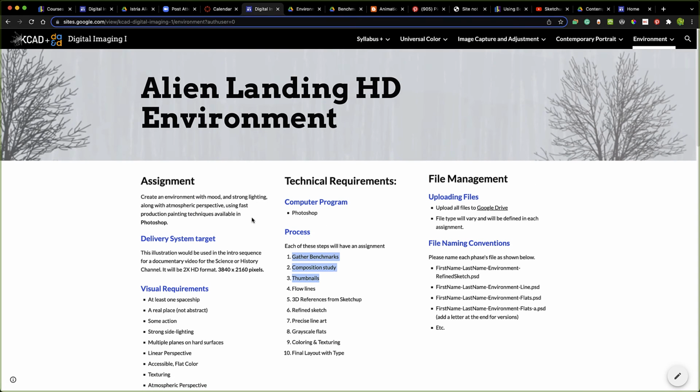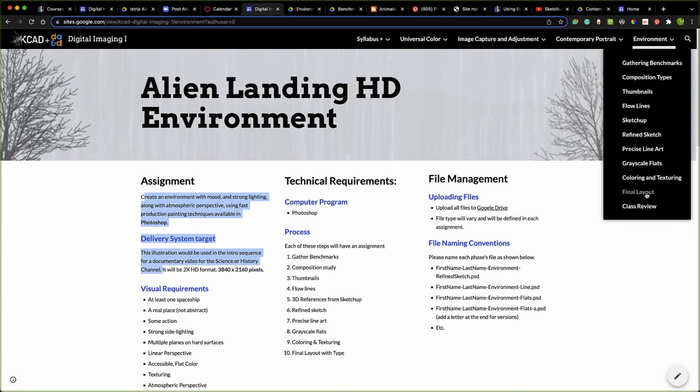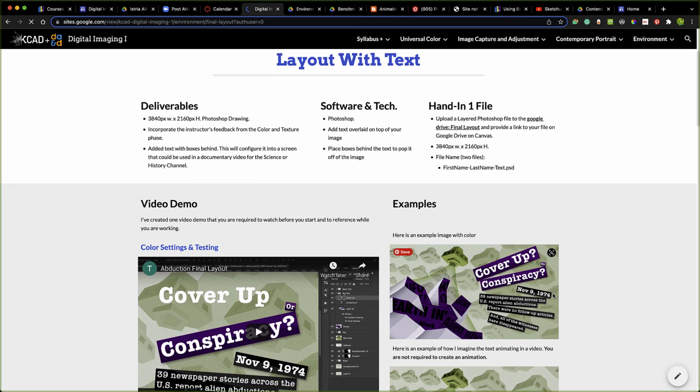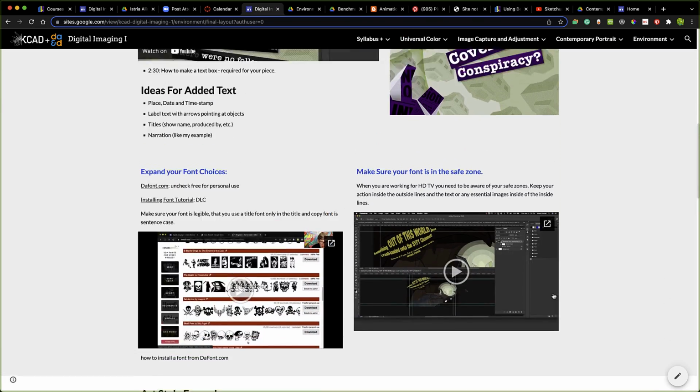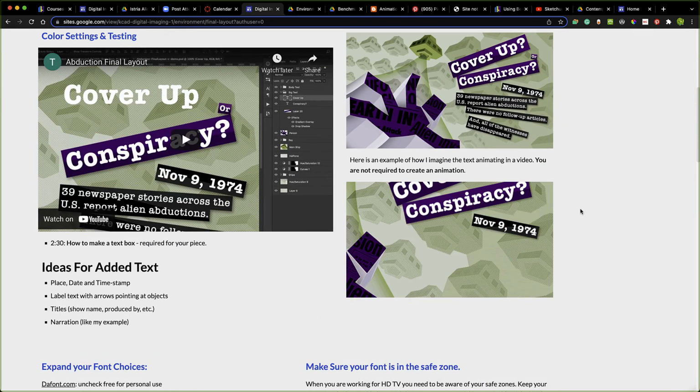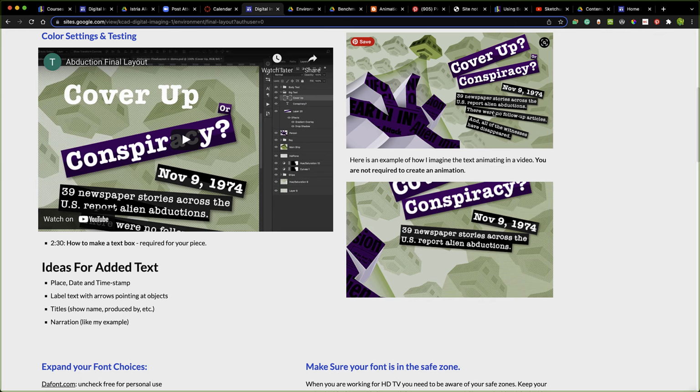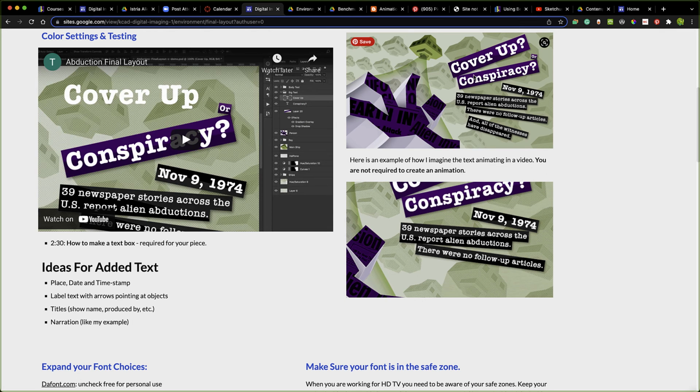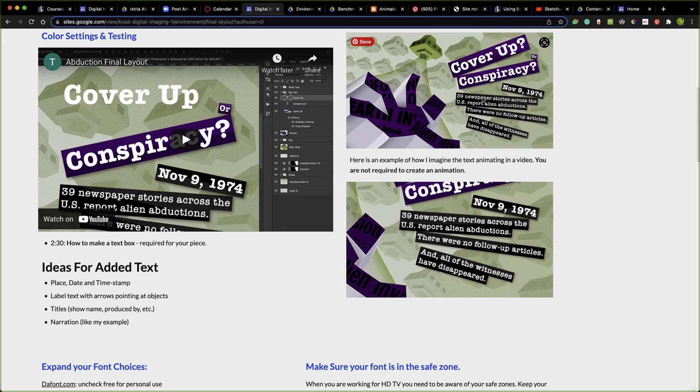Remember that this is intended to be an illustration that would be an intro sequence for a documentary video for the Science or History channel. So we're also going to eventually include layout. Let me take us to here. This is Bill Fisher's final piece. Cover-up, conspiracy. We will eventually include text, okay?